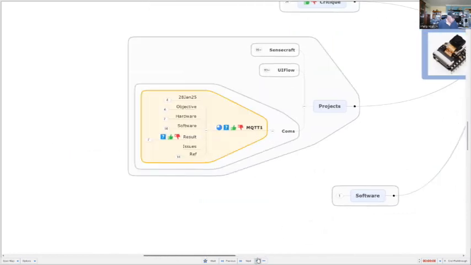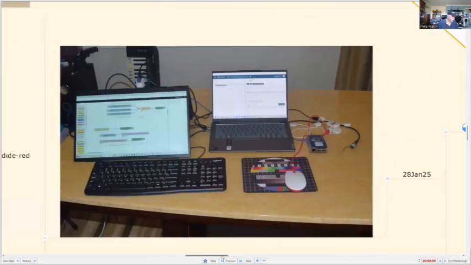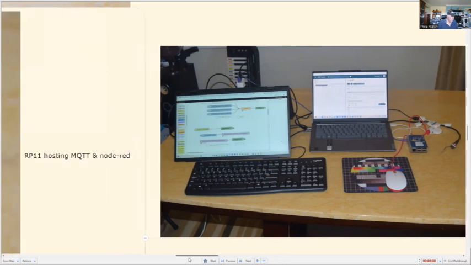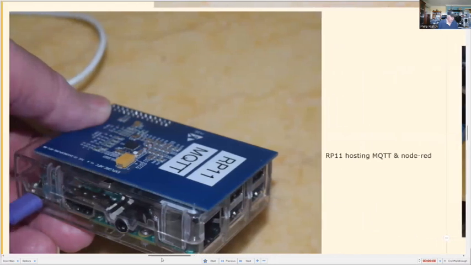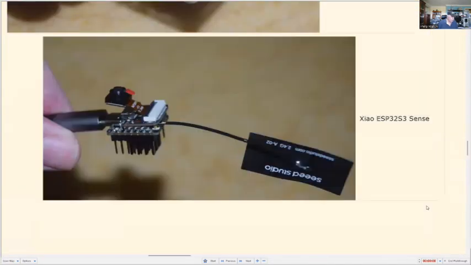It's this one. And what I'll do is increase that so you can see it a little bit more clearly. My desktop arrangement is shown here. I've got a Windows PC, and that's going to probe into the MQTT. On the Windows PC, it's currently using a program called MQTT Explorer. And on the left, we have Node-RED. I'm using a Raspberry Pi to host both MQTT and Node-RED. So there's my device ready to explore and discover people.